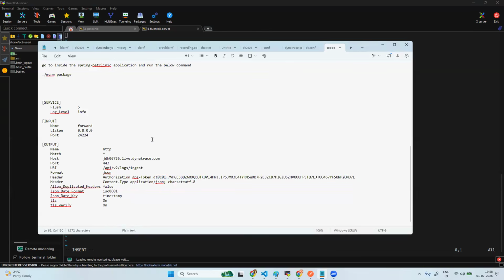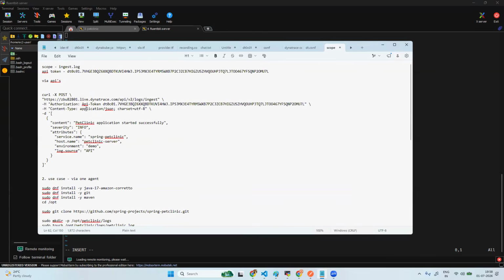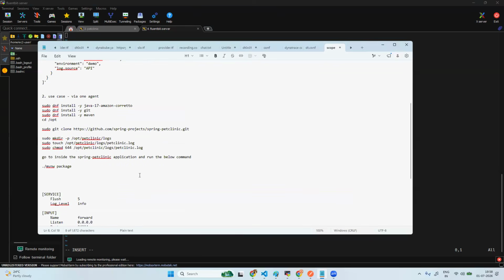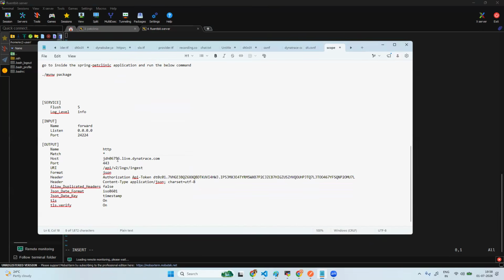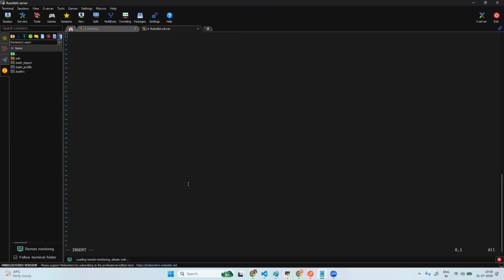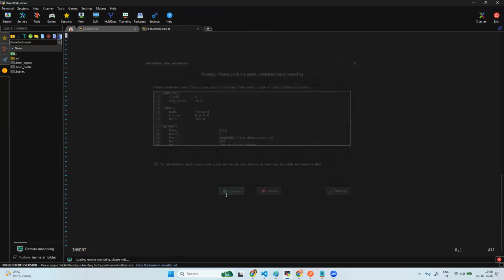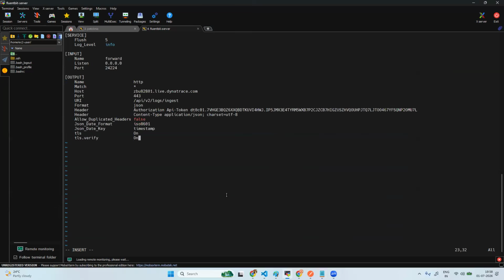API token and URL. So the URL is this. Okay. Copy this. Paste it. Done.